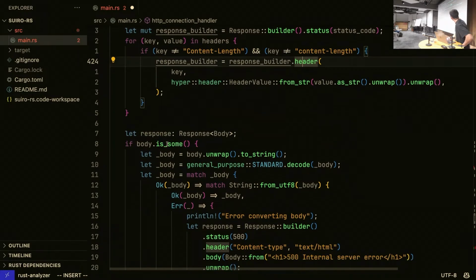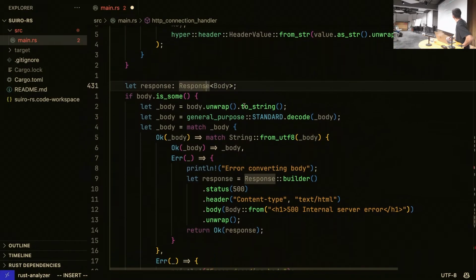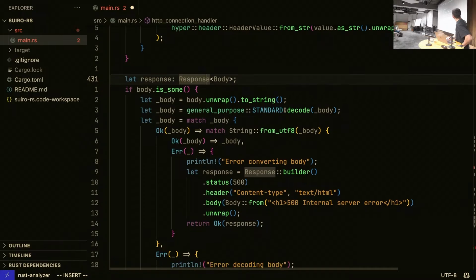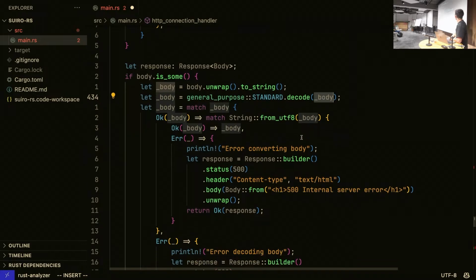Luego tenemos el response aquí del body. Vamos a ver que si body tiene algo, hacemos un wrap, lo pasamos a string y hacemos un decode del body. ¿Por qué? Porque lo que hacemos en el agente es devolver el body en base 64. Esto es para evitar que haya caracteres que no se pueden interpretar luego. Es decir, si tuviésemos devuelto un mal JSON, no podríamos procesar ese JSON y nos podría paniquear el proceso. Entonces lo pasamos a base 64 y luego pasamos ese base 64.